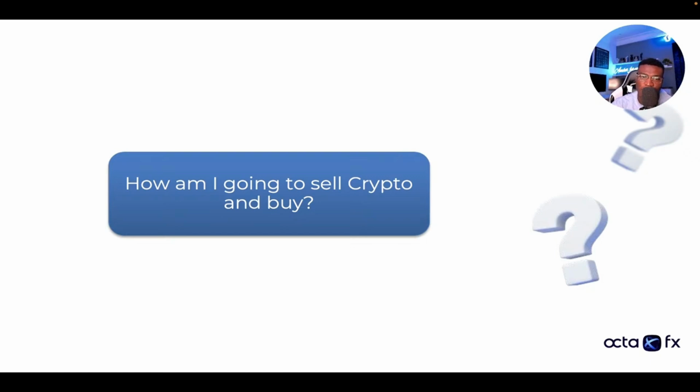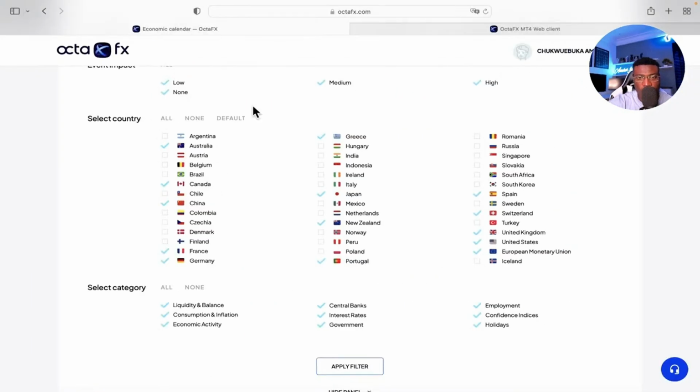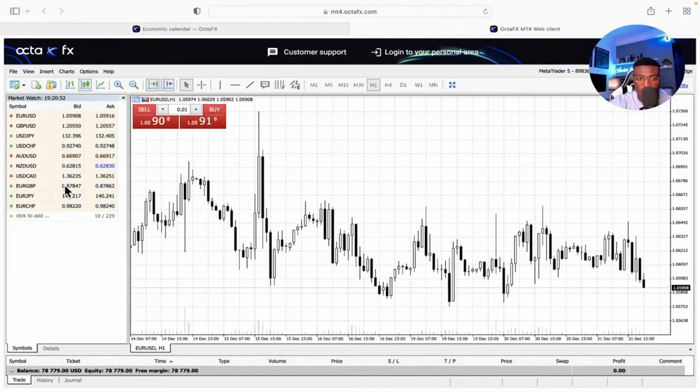So with trading, if you choose to trade, let me just show you guys. If you choose to trade digital currencies with OctaFX, placing an order on a currency pair and a digital currency is the same process, right? The same buy or sell, but the analysis could be different. You could analyze a digital currency differently than analyzing an actual currency pair. So what I'm trying to say is that you can analyze ETH USD differently than you analyze Euro USD, right?